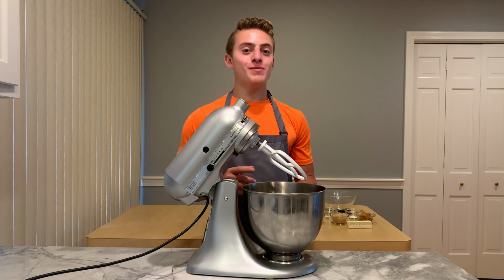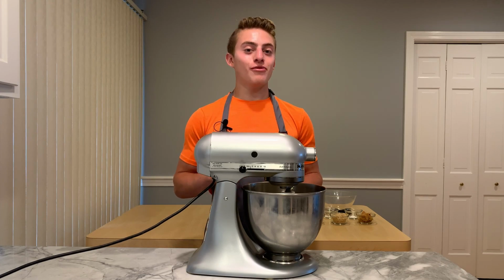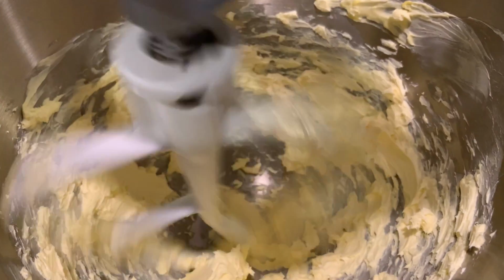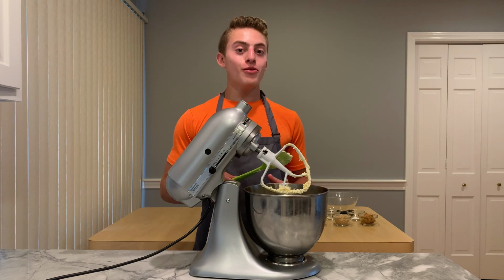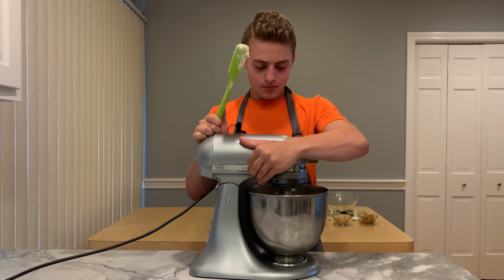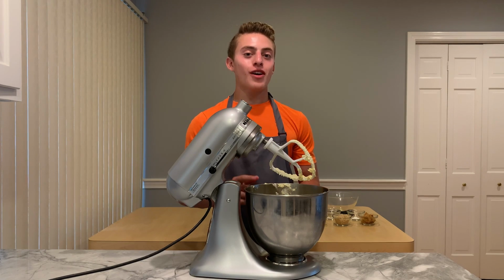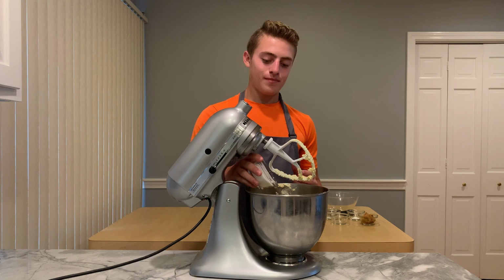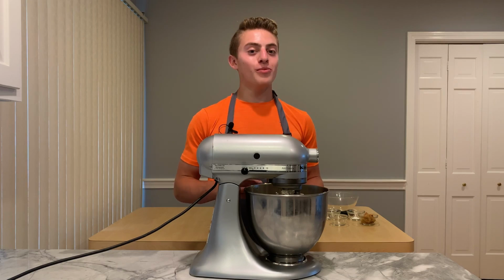First, get your mixer with the paddle and mix 1/2 cup of butter on medium speed until it's nice and creamy. Make sure it's been sitting out of the fridge for a bit and it's at room temperature before you mix. The butter should become creamy after about 2 minutes of mixing, and about a minute through, make sure to scrape down all the walls of your bowl. Scrape off your paddle, and add in 1/2 cup of brown sugar, and 1/2 cup of granulated sugar. Now mix on medium speed until incorporated, which is also about 2 minutes.